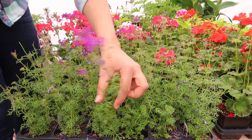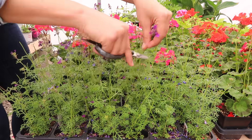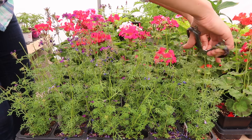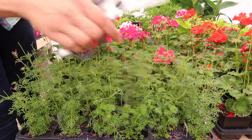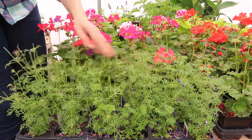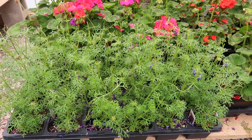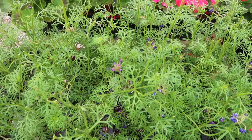Just go ahead and do that — you can cringe all you want, but it's actually very helpful and it saves time. Give it a haircut. If you get a little scissor happy, don't worry — you're not going to kill it. Now the verbena imagination is all nicely prepped for planting in our garden in another few weeks.